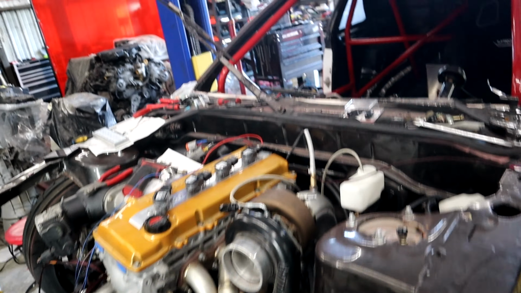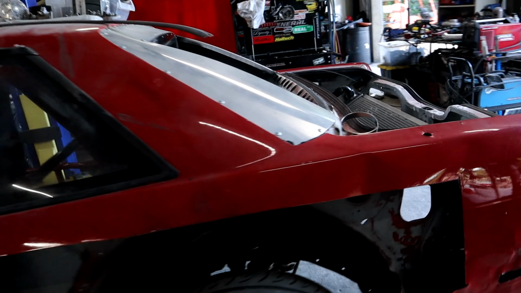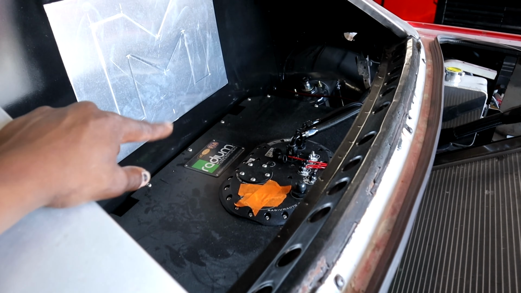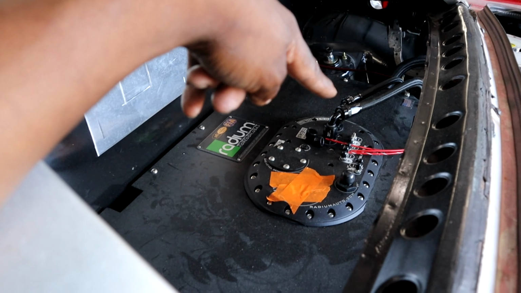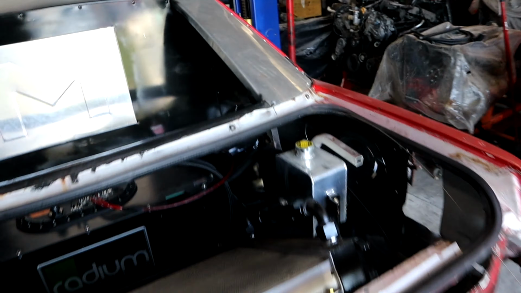All right, so last thing you guys saw was Nick doing the fuel setup, which is all in there. I just got to make a filler neck. The lines are ran. The power wires ran out here. I just got to make a ground harness. Fan wires are ran.